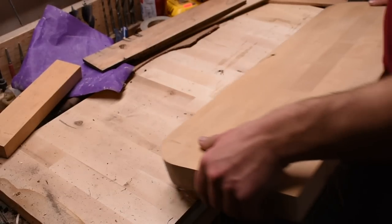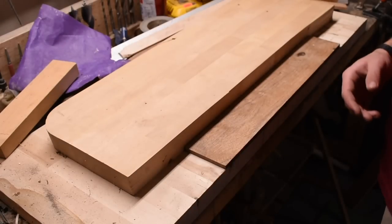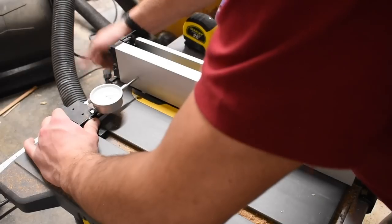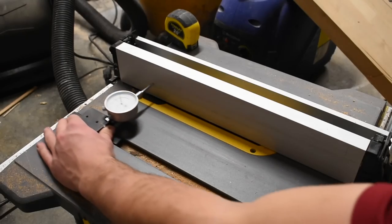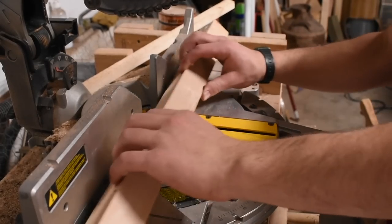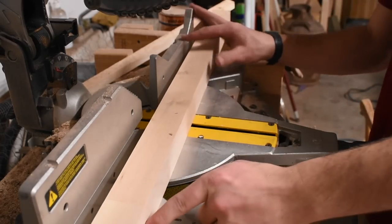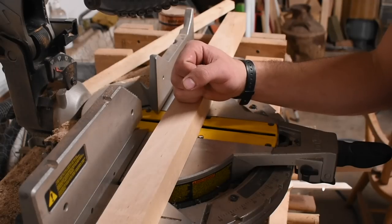I'm actually going to use this butcher block, which I think is actually going to be thick enough just the way it is. So let's get some cutting. All right, now we're at zero. Yeah, we're a good bit off. Well, that made it almost perfect right there. Oh yes, perfect. The reason I cut out this section of the butcher block is because it has an almost 22 inch long single piece, which is what I want, because I don't want butcher block finger joints, which are in fact very nice looking joints, in my rolling pin.